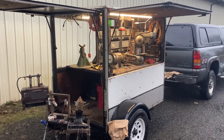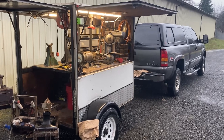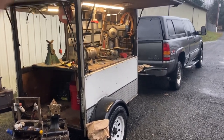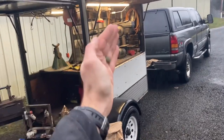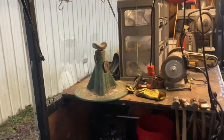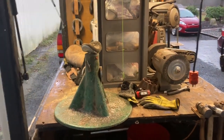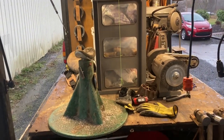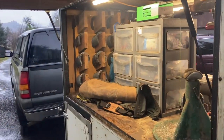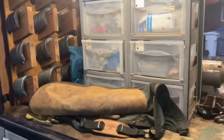I get about 12 miles per gallon combined in this Chevy — it's got the 6-liter Vortec engine. Towing this trailer is like towing a brick down the highway with no aerodynamics at all. The Ranger probably averages about 20 mpg, so I am taking a hit on gas prices, but that's just the way life is. Gas is getting a little cheaper, but anyway — that's what I've got going on. Blessings.